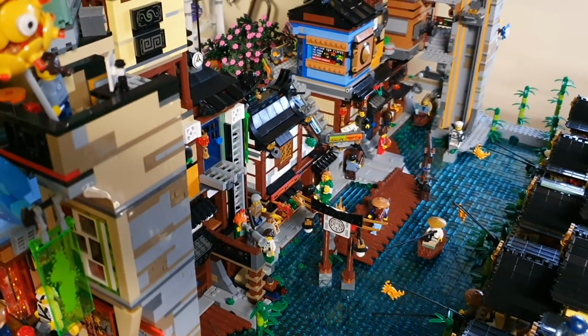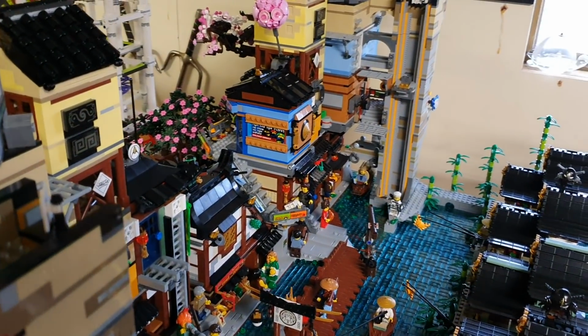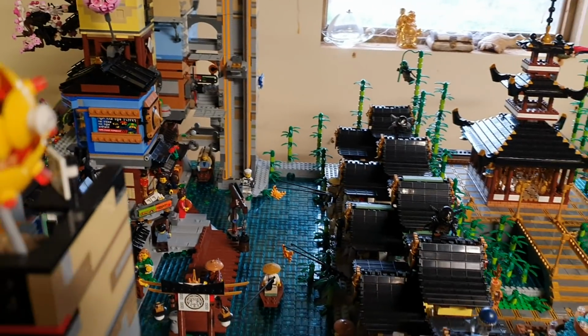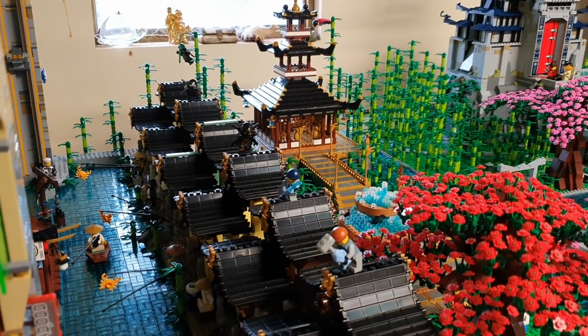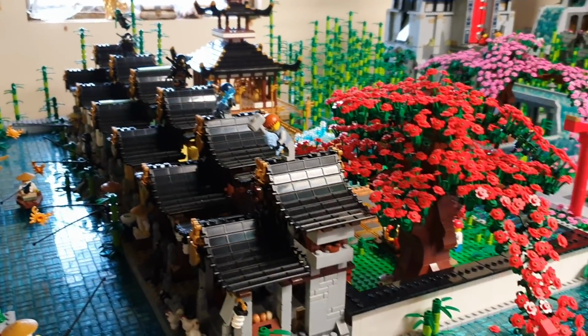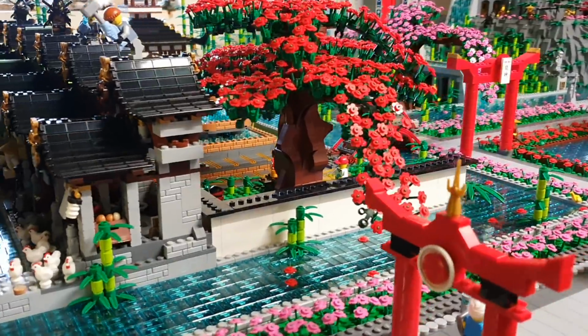The docks are fantastic anyway, combined with the Ninjago buildings. And I just wanted to start bringing the bamboo in then, that's kind of growing around the area, because there's a lot of cherry blossoms, bamboo, and the shrine gates, a lot of red ones as well in Japan, and a lot of flowers. So we're coming down here.